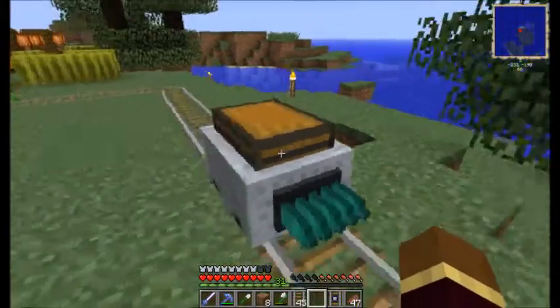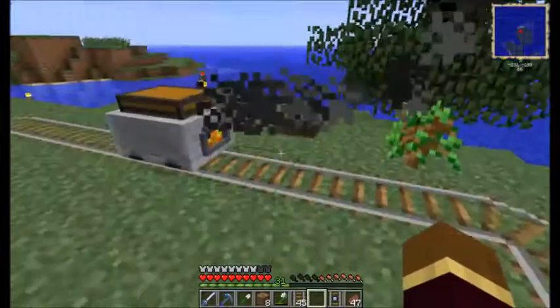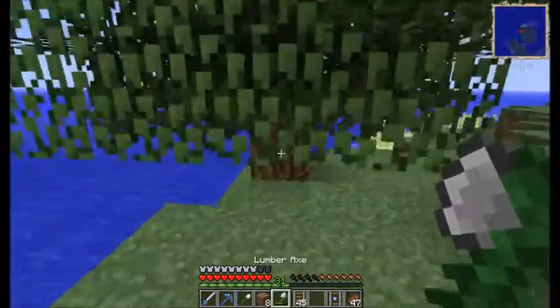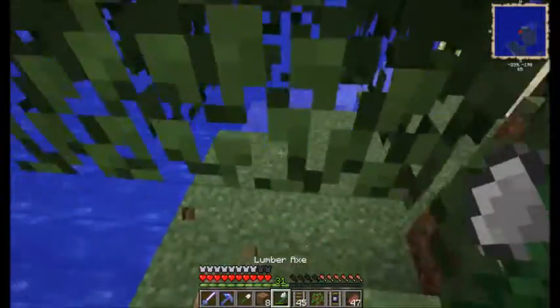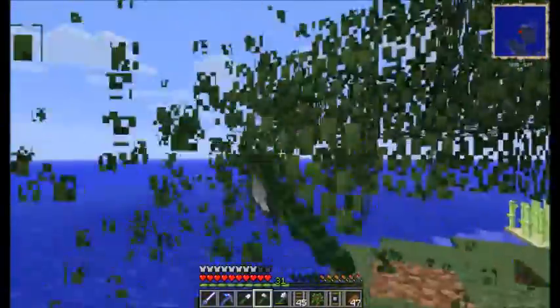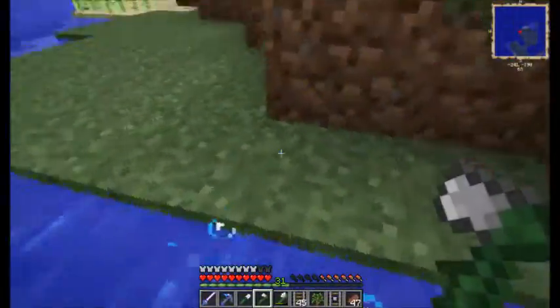So, let's give it a sapling. And we'll give it some charcoal. And away he goes. And I might actually chop down this tree now, because we don't really need him. It was the emergency tree, just in case. Wow, that's a bit of a drop.